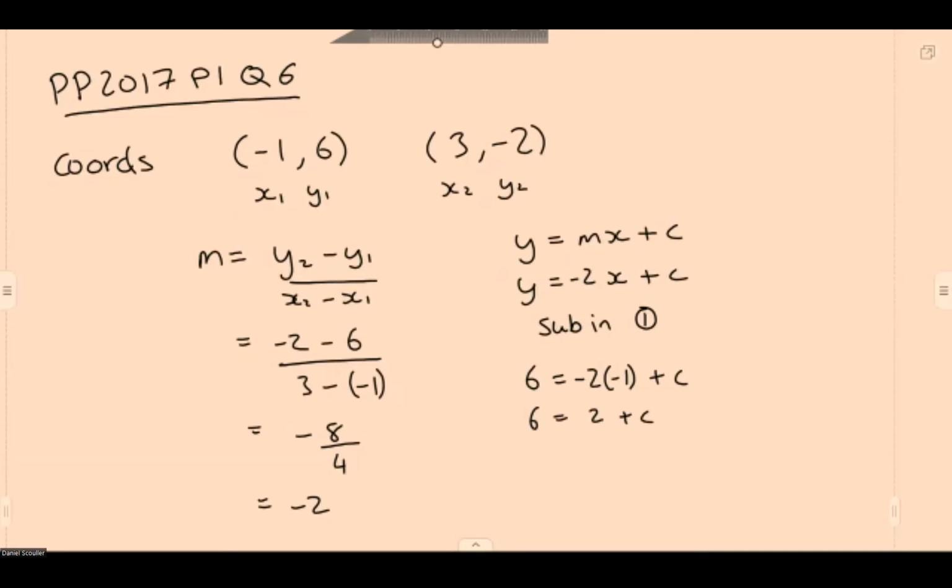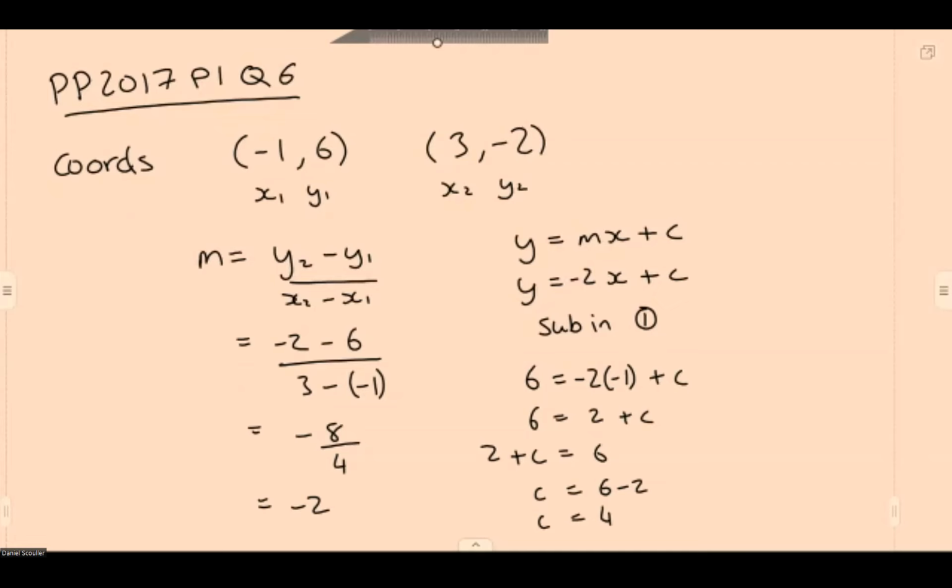Now remember when we were rearranging equations last week? Because it's an equal sign, we can just flip that round and it gives us the subject that we want on the left-hand side. So we're getting 2 plus c equals 6. I've not changed anything there, I've just turned it around. And that puts the subject that I'm looking for, in this case c, on the left-hand side. It makes it a wee bit easier when it comes to moving things about. In this case, the 2, to isolate the c. I'm left with c equals 4.